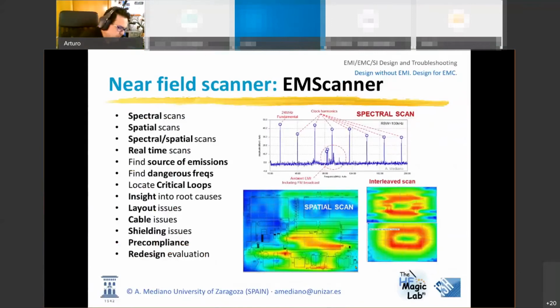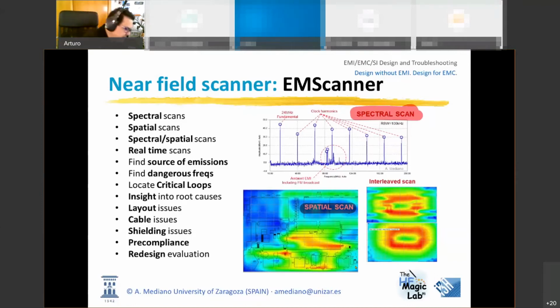I am going to do a spectral scan. The idea is that I am able to identify what frequencies are coming from the device under test, and you will be able to do the spatial scan. That means for one frequency or for several frequencies, you will be able to see where that energy is. This is what is really useful to understand how your design is working, and for example, where is this hot area that is creating energy that is radiated.